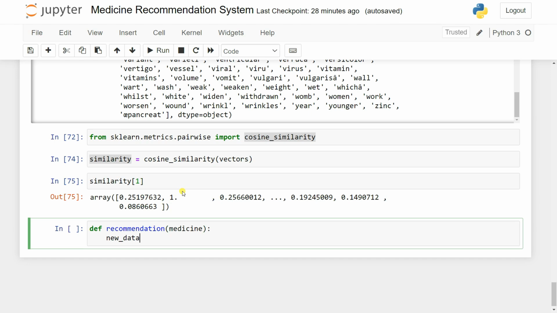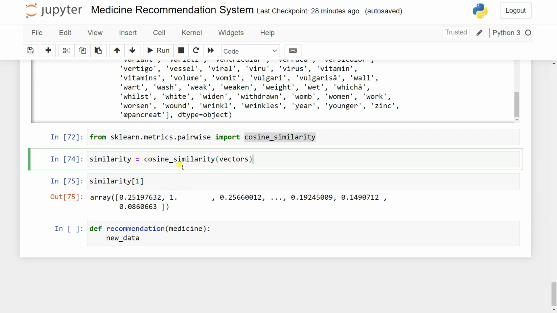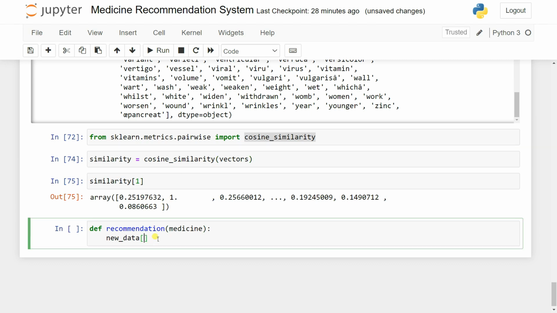Now from our new data, if the medicine is available in our dataset, we can give the recommendations based on the search given by the user. So from the new data, we take the drug name, and it should be capital, I hope so.